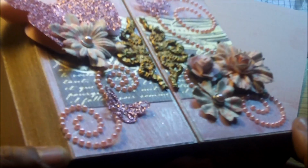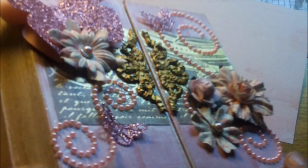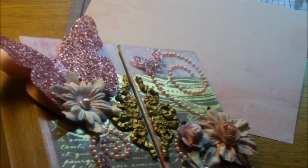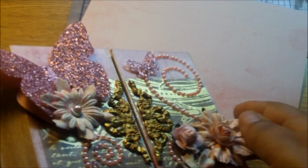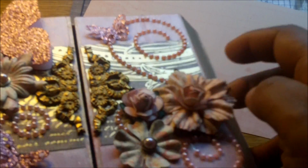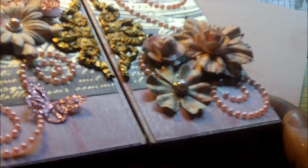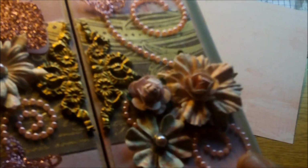I used glossy Mod Podge when I added the paper. The paper pack comes from two paper stacks. One is from my favorite, Mariposa, which is this gold foil paper here. The other paper came from my other favorite paper stack, Tim Holtz. I forget the name of it, but it's kind of distressed and so forth, and there are some pinks. I covered up the front and the sides, and on this right here, as you can see, is that foil paper.